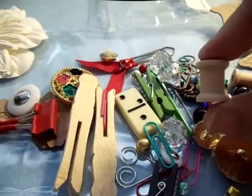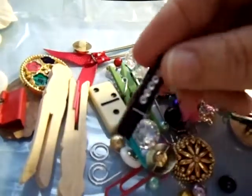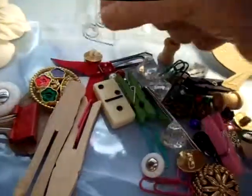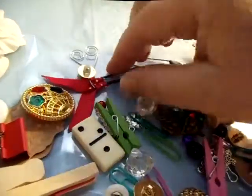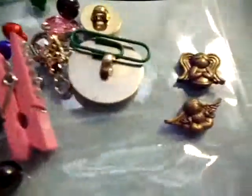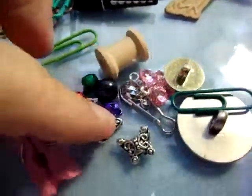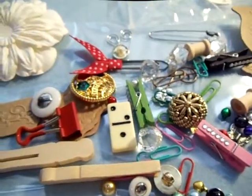Here's a little bird chipboard. Oh, look at these little spools — cute little tiny spools, love those. Some buttons. There's a clothespin with some bling on it. Some baubles, a domino. Oh, look at this little heart paper clip — that's cute. And we have some clothespins here that can be altered. Look at that pin — that's a big pin, that's cool. And here's some more paper clips. This looks like a little charm — a couple little angel charms. Look at those, those are cute. Thank you, Mary — those are adorable. Here's some more little charms, some little butterflies. Lots of little goodies. And again, this was a swap that was an embellishment bag swap.